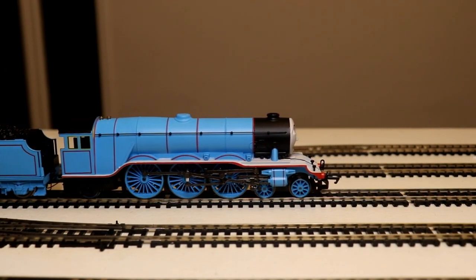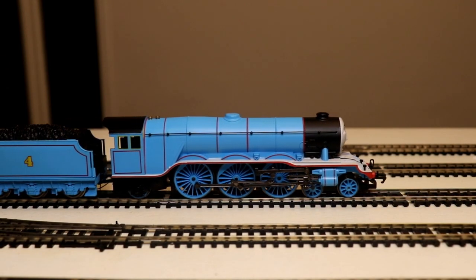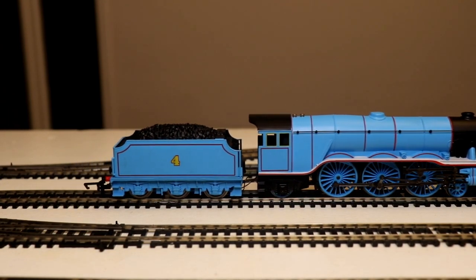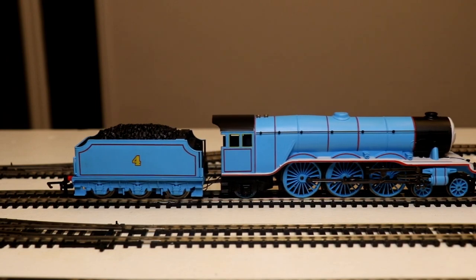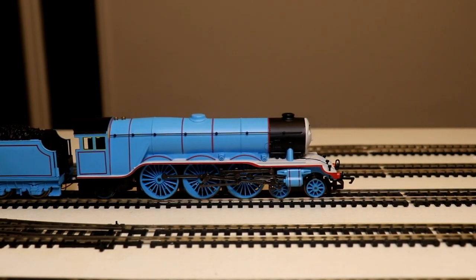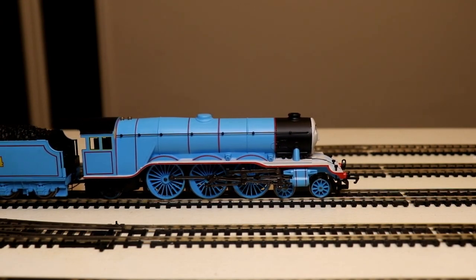I know Gordon says tender engines don't shunt, but I'll tell you what, this would make a great shunter at that crawling speed. But I don't think Gordon would be too happy about it, no. I think we should just stick him with the Express. Put him in reverse again, let's have a little look. God, that is actually running really, really smooth. There we go. We'll pop you in forward again, Gordon, and then we'll have you stop right in the middle.